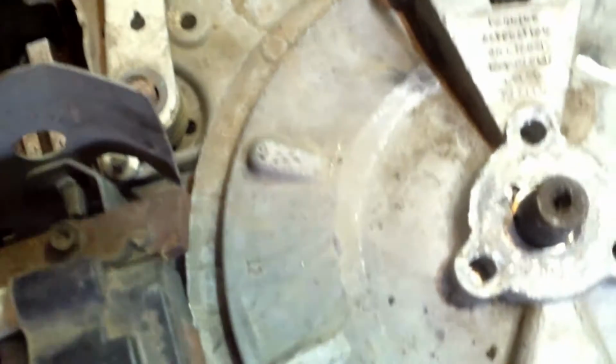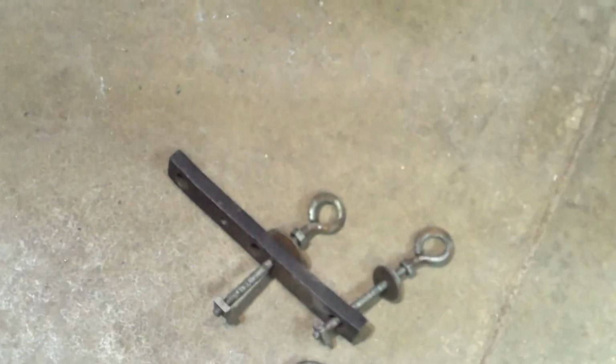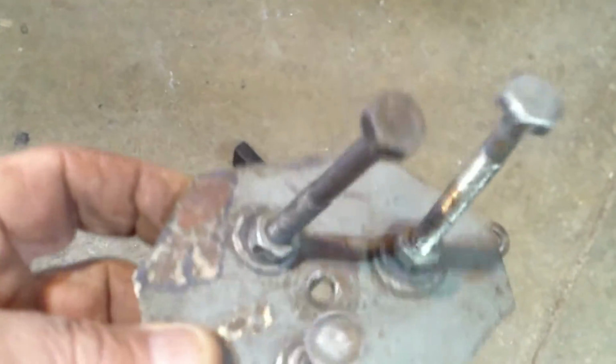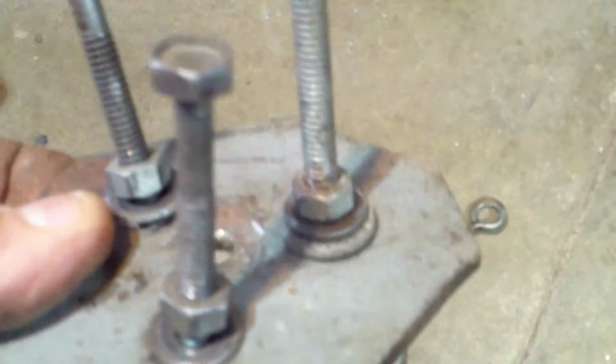Another thing I'm going to do first is turn this so that this magnet, see the magnet, it's away from the coil. Make it a little bit easier. Well, here's a few of the pullers I've made over the years on different motors, different sizes. And this triple one here, I made this out of an old chainsaw bar, something good and solid. And made this puller, just some bolts, nothing to it.